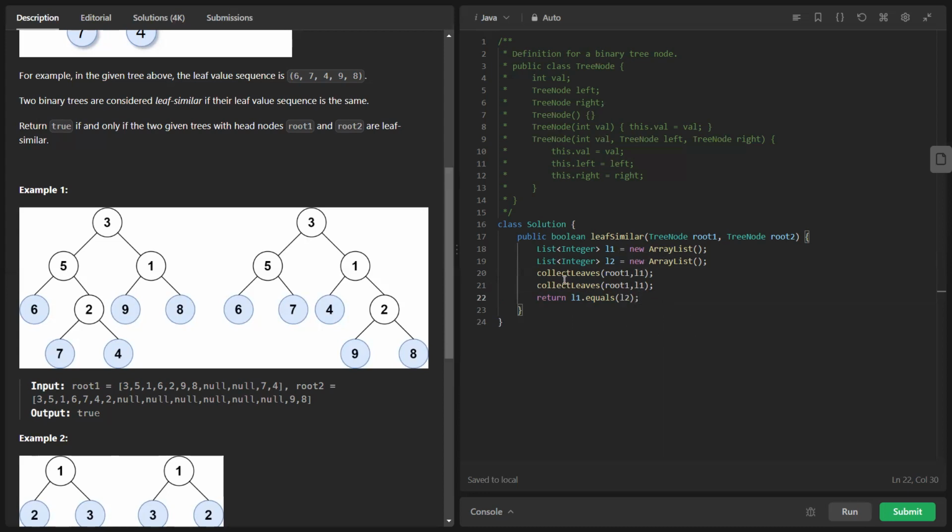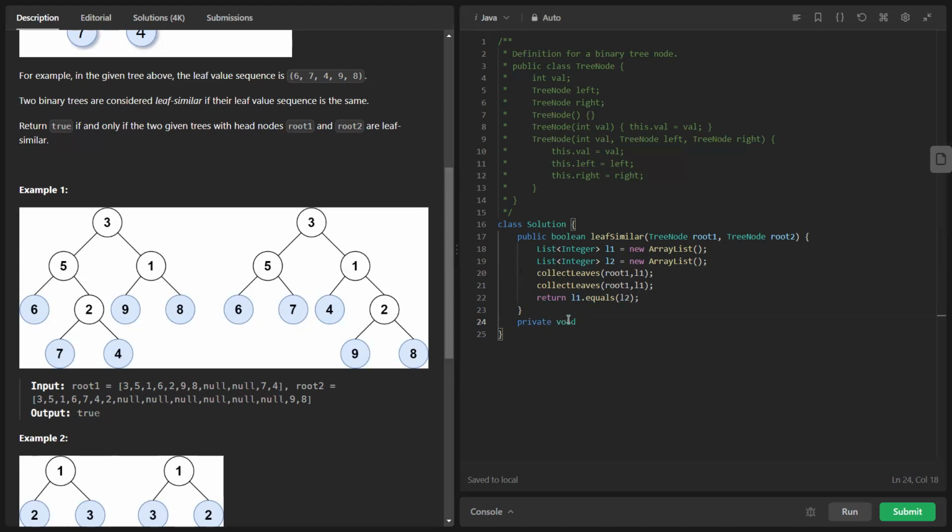Fine. So now my collectLeaves function needs to be implemented. For that, I can write private here. This method can be private, and it should not return anything, so it will return void.